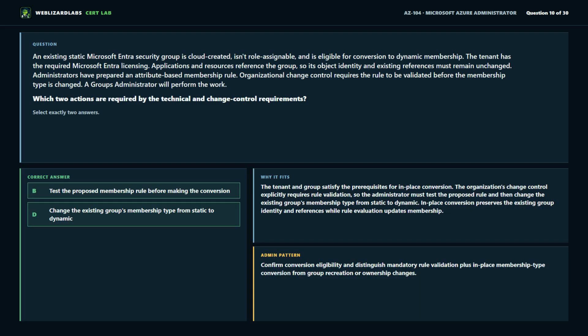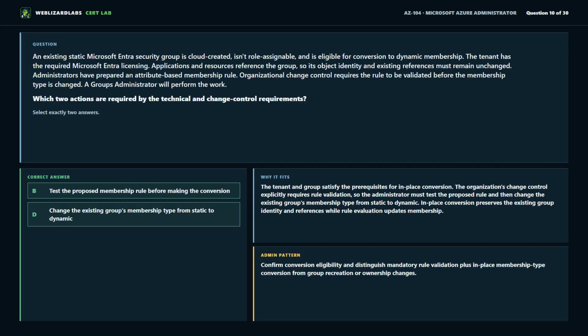The correct answers are B, test the proposed membership rule before making the conversion, and D, change the existing group's membership type from static to dynamic. The tenant and group satisfy the prerequisites for in-place conversion. The organization's change control explicitly requires rule validation, so the administrator must test the proposed rule and then change the existing group's membership type from static to dynamic.